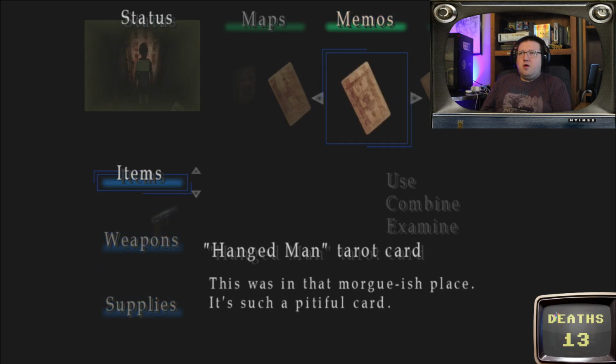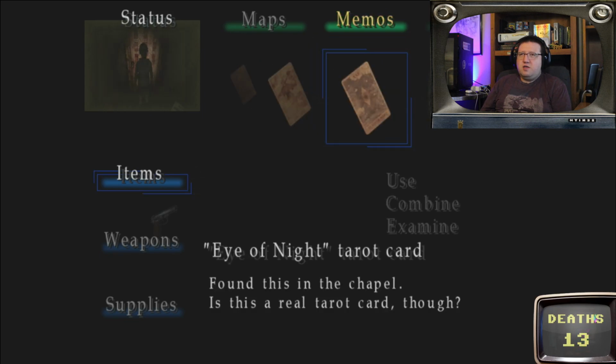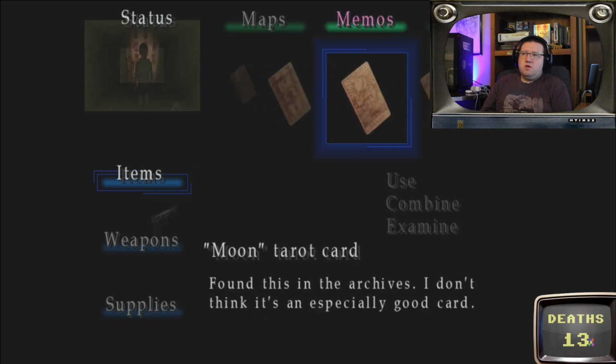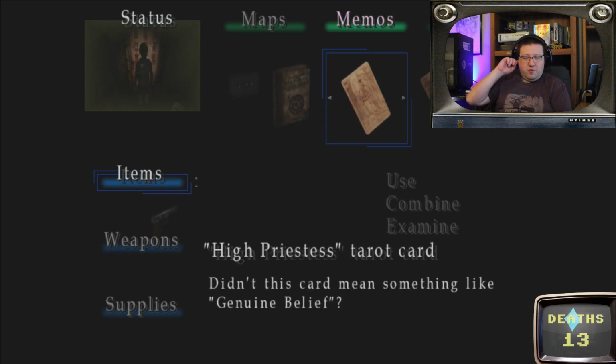The High Priestess. Okay, that's the Queen, whatever. That's Her Excellency. The Hanged Man. The Moon. The Fool. The Eye of Night. Okay. Is the Eye of Night the frightful, scary thing?